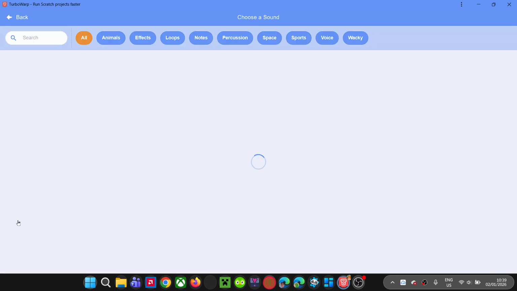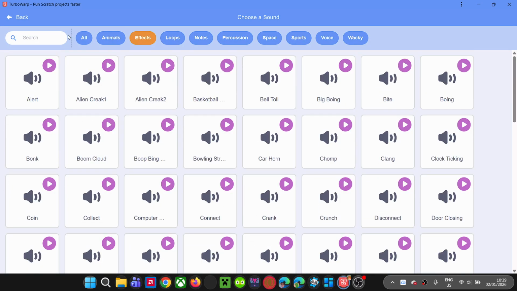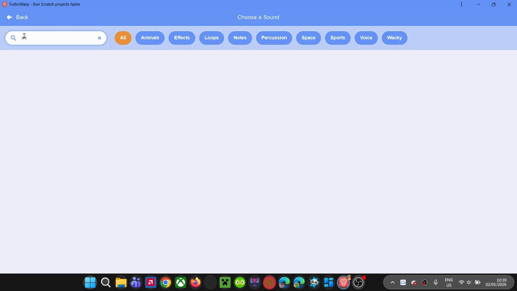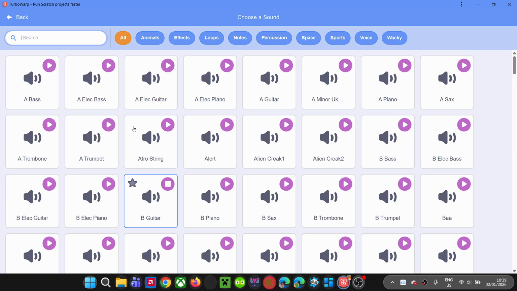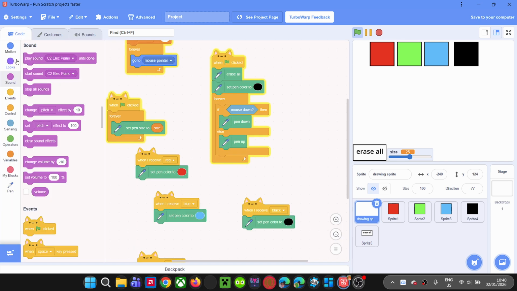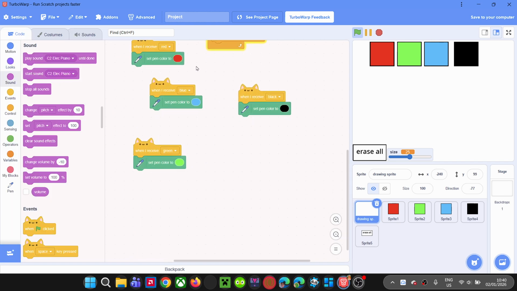Please add sound effects. Just make it have sounds, and a piece of color.